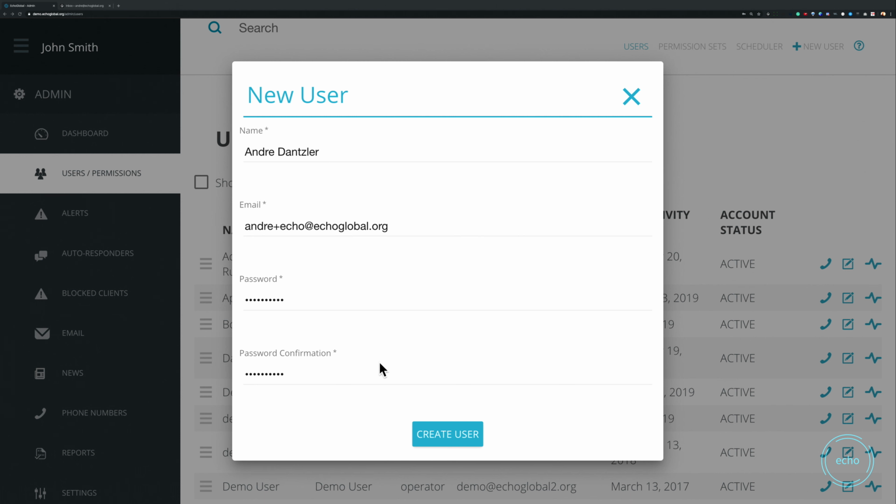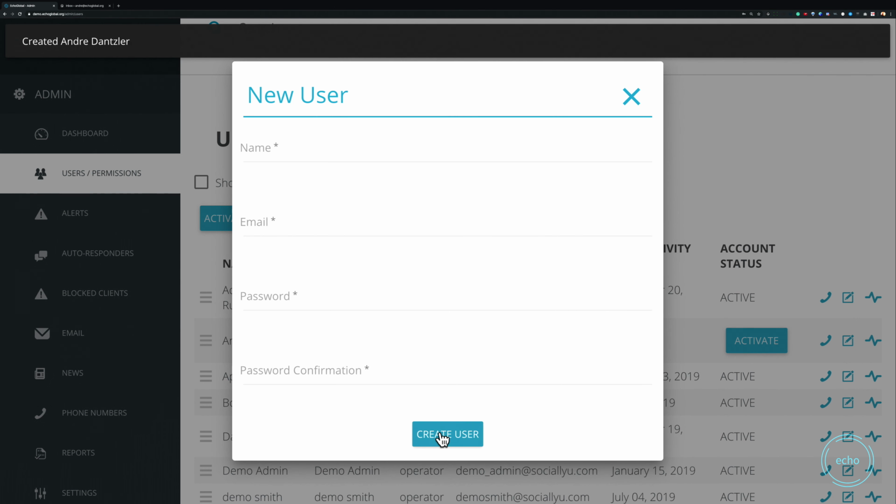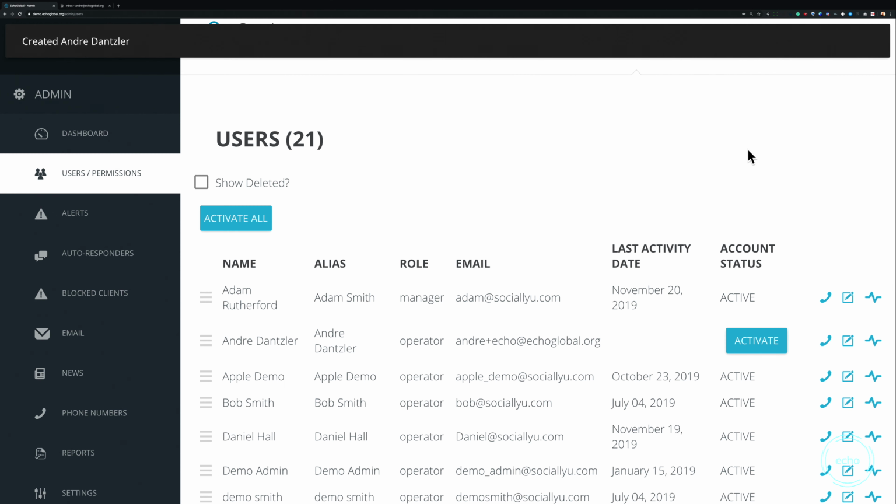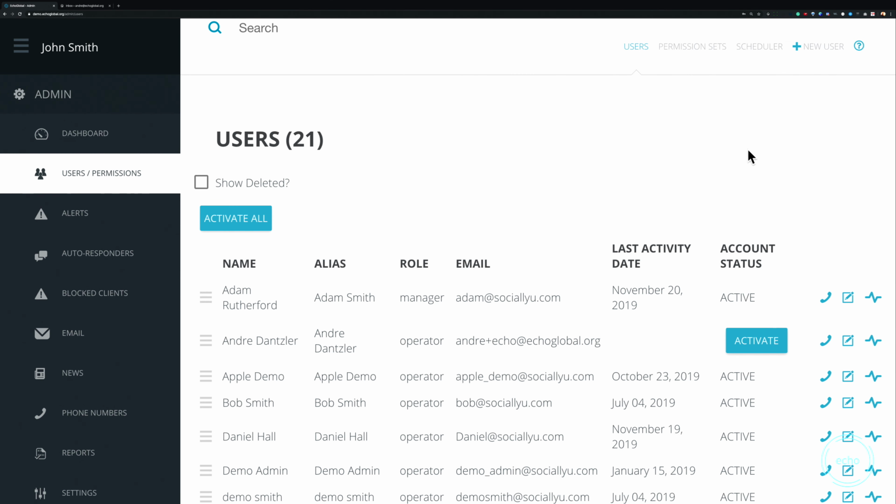I'm just creating a new user account. And what we've been doing until now is you've been creating a password. In many cases, we saw our users were sending that password along to someone else. So what we've done is we've set this up so that you can go into Echo. You can put in their name and email and their password, but they don't even have to know what that password is. Instead, you can just put in that password and not send them a password, of course, and instead you can choose this Activate button.